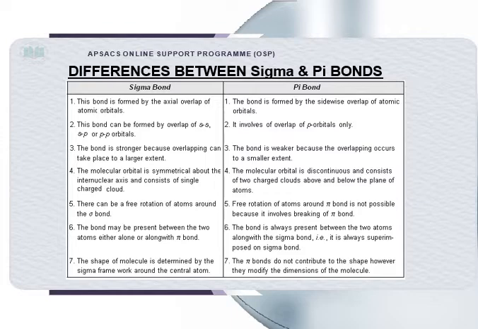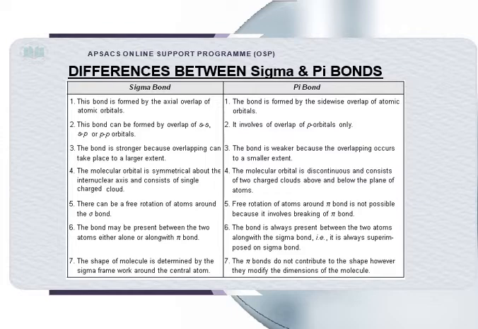Now here in the sigma bonds, as they are single bonds, free rotation is present of the groups, right, which are attached by a single bond. While in case of the pi bond, it is formed after the formation of one of the sigma bond, so that there will be two bonds between the bonded atoms. There is a restricted rotation, they are not allowed to move freely. If they are allowed to move freely, the pi bond will break, right?